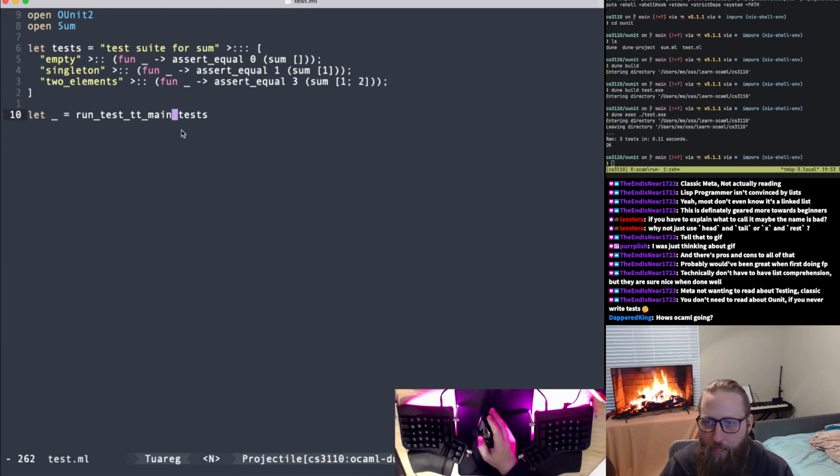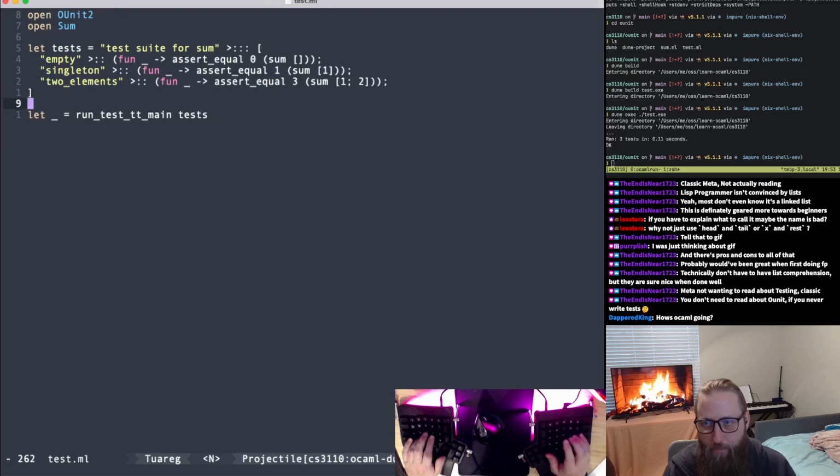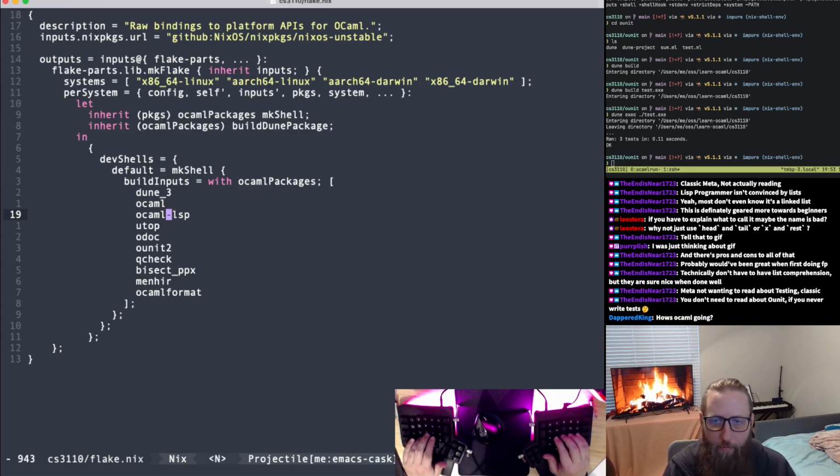Run test tt main from OUnit, I'm sure, and we're running tests. These are the names of our tests, and we're doing some asserting using our sum function that is from our sum module. Glad I went through that. Not really.